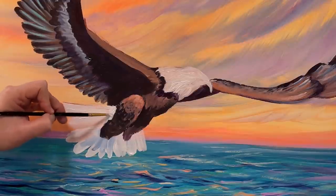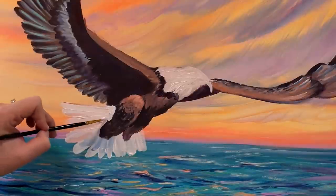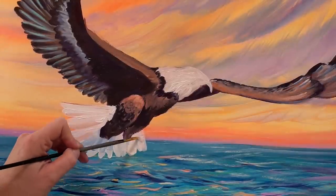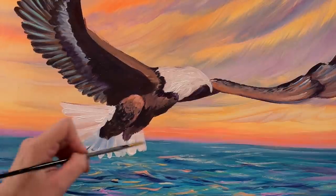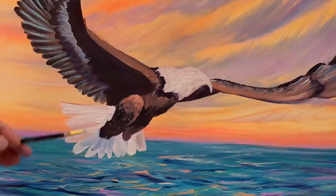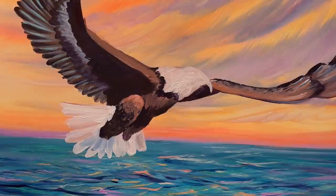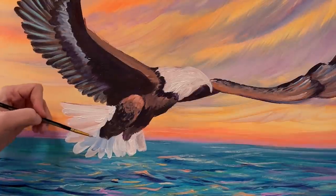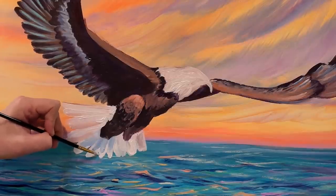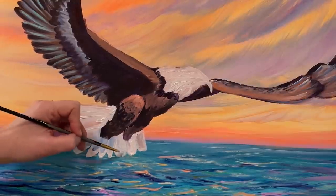Another little feather right there. A little bit of a shadow right in here inside. And I've got that blue under, remember, for the shadows, but I want to make these feathers show up and not look see-through.